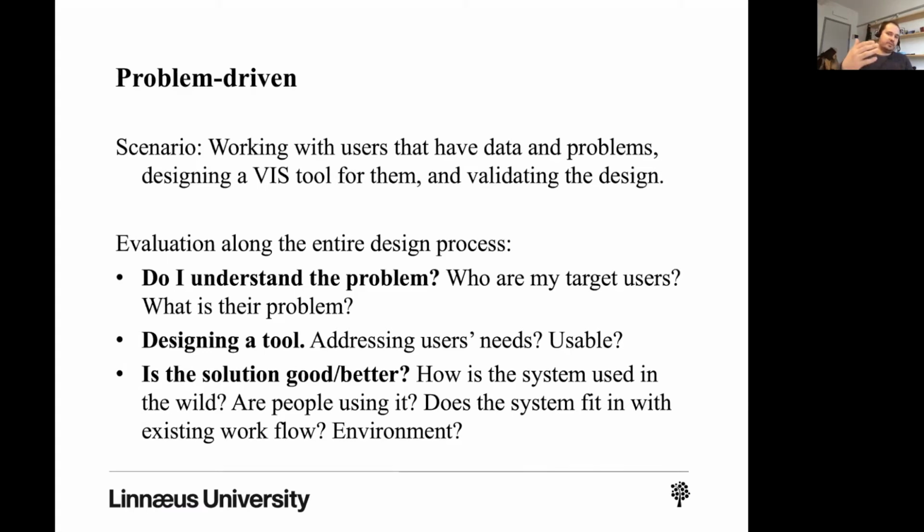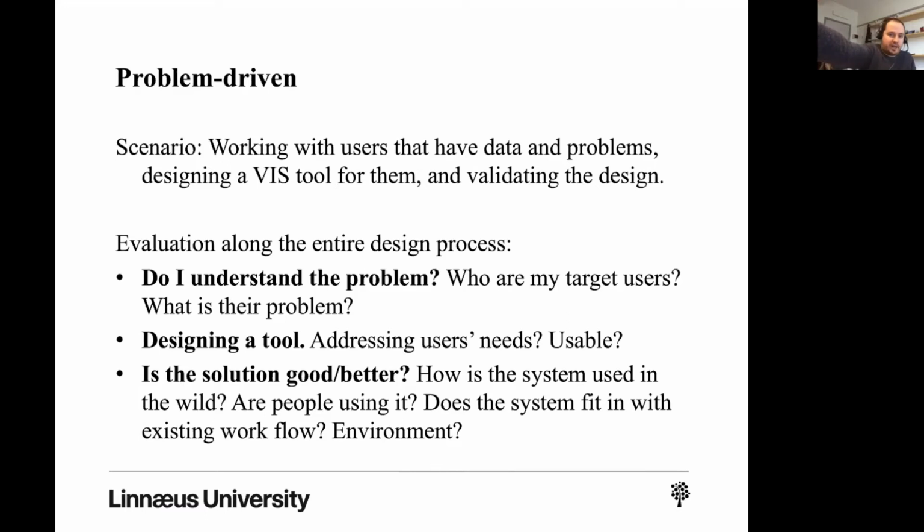And then after you make sure that you know that, you start to design the tool, right? And then while you're designing it, assuming that you understood the problem, and if you didn't, then you have to assume that anyway, you have to think, okay, is this usable? Let's say I am solving the problem, or at least moving towards solving it, because I assume that I understood the problem. But is this thing that I'm designing usable? Is this something that they can actually use, whether it solves the problem or not?